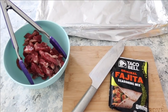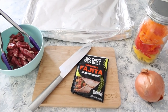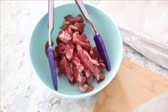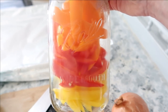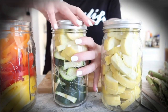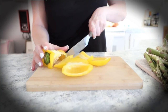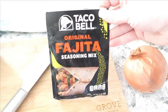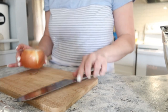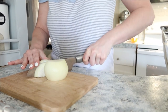This was actually our favorite one out of the four meals I'm going to share today. I also have all of these recipes listed down below. I'm going to make sheet pan steak fajitas — the recipe linked below is for chicken, but we just replaced the chicken with steak. All you need is a sirloin steak cut into strips, one medium-sized onion cut into strips, three bell peppers already cut up, and one packet of Taco Bell fajita mix.